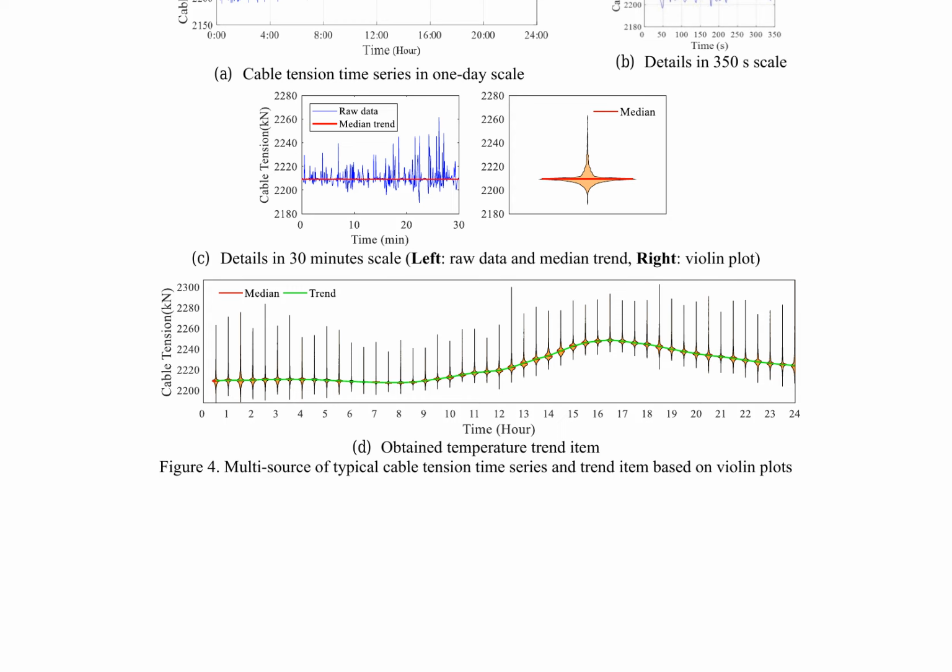In summary, the paper proposes a method for monitoring cable tension in a cable-stayed bridge, focusing on the vehicle-induced term as a valuable indicator of load test-style response information. To decouple this term from other effects, smaller segmentations and violin plots are utilized, providing a detailed analysis of the temperature-induced trend term and its variation over time.